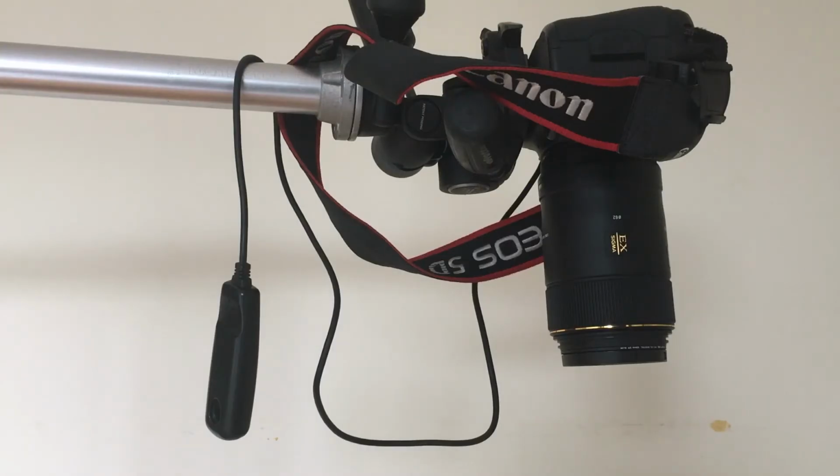You can see that I've got the camera strapped well out of the way, and also I'm using a cable release. Even though I've got the camera set to a 2-second timer, it can still cause shake in the camera by pressing it too hard, and that vibration from the shake might not have completely stopped when the image is photographed. So I use a cable release and set the camera for a 2-second timer delay.